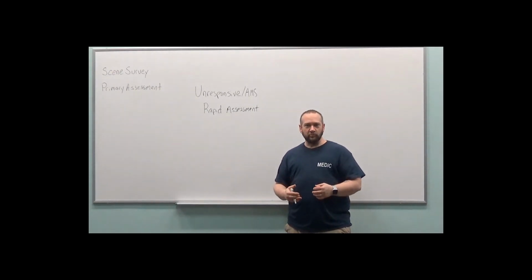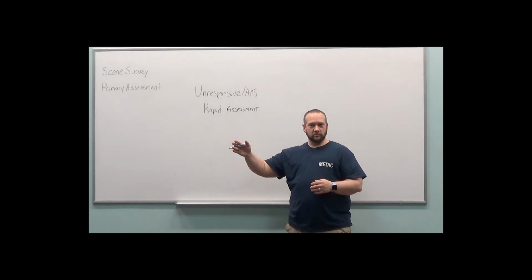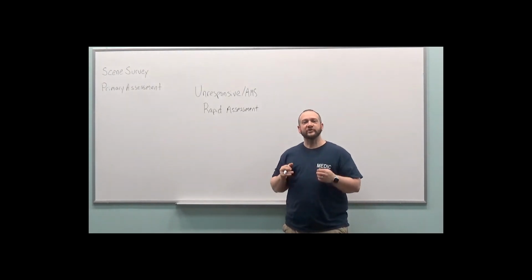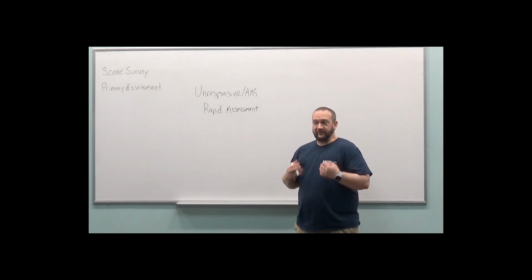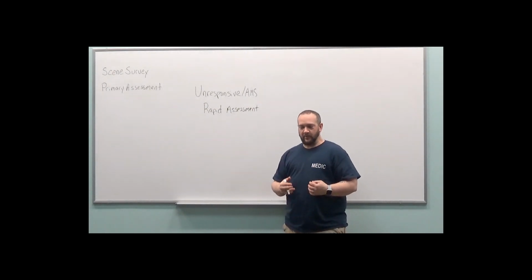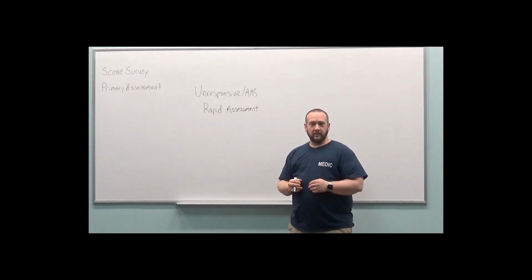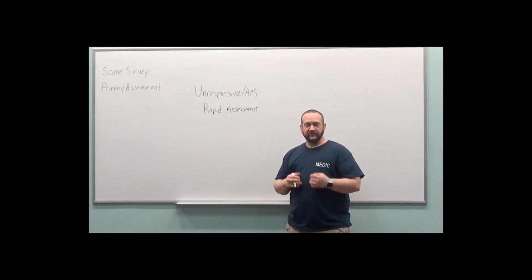If I have an internal bleed, I know that we need to go. Right? We need to get to the hospital. That patient needs surgery. So the purpose of this rapid assessment, this rapid trauma assessment right now that we're doing kind of as an example, is finding and treating other life threats outside of the ABCs. So if I have an internal bleed and they're going to require surgery, this is a life threat. We need to get going.